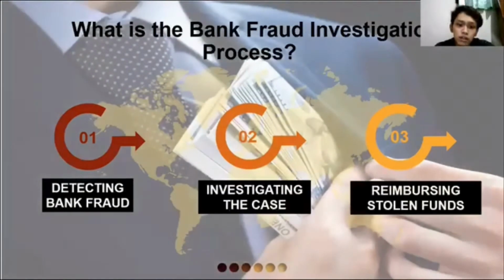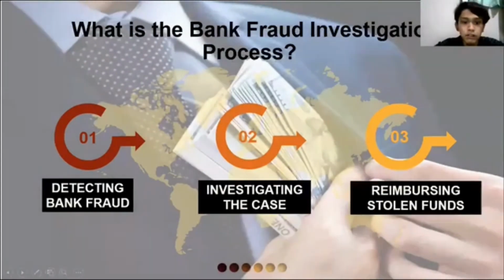Detecting bank fraud. The first step in the bank fraud investigation process is to identify fraudulent activity. Telltale signs of bank fraud include unfamiliar payments showing up on a victim's statement or unexpected dips into their overdraft. These are things that might go unnoticed in regularly checked bank accounts and statements, but sometimes such activity can go unnoticed for some time. If the fraud is happening via identity theft, the victim might receive correspondence, such as bills or letters from debt collectors. Stage 2. Investigating the case.